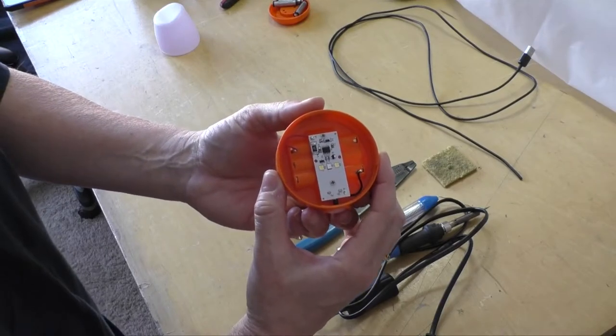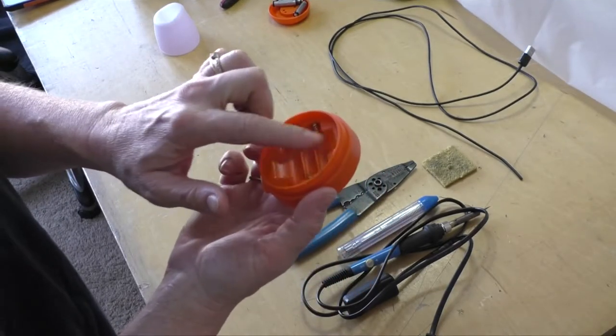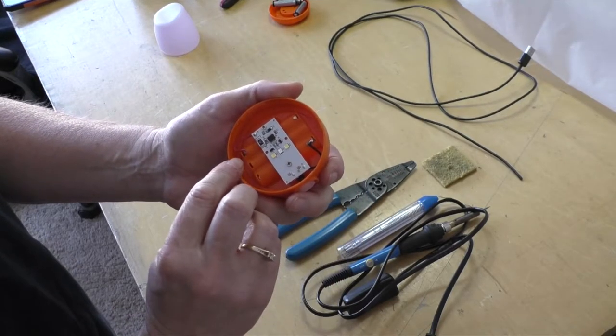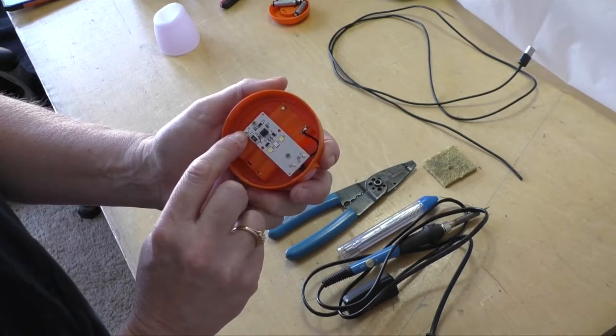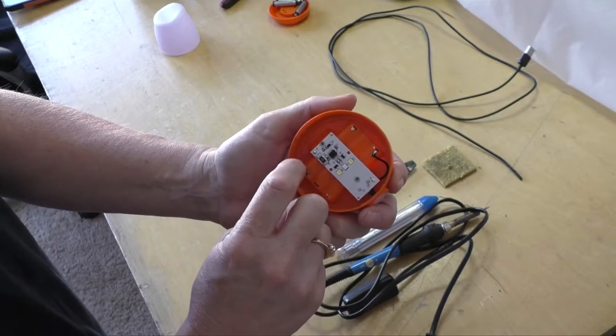And this is what we're left with inside here. And all I'm really going to do, I don't want to wreck the ability to use the batteries. So I think what I'm going to do is I'm just going to solder right onto the board. So you've got positive here, the red wire.